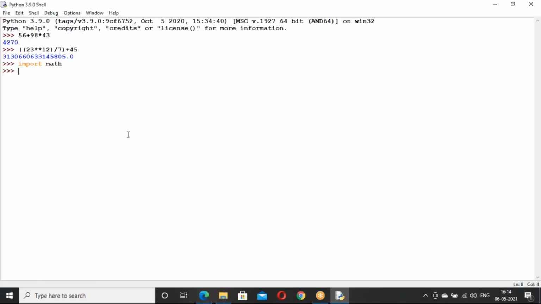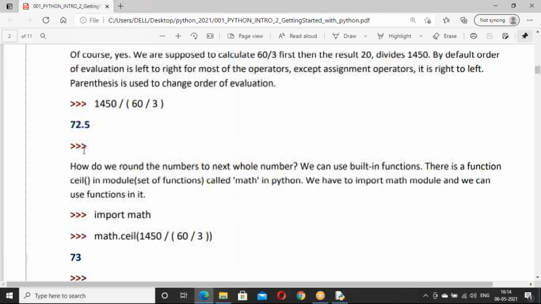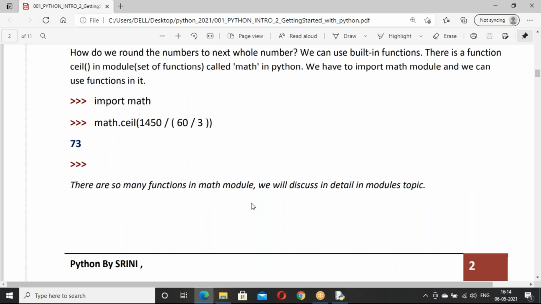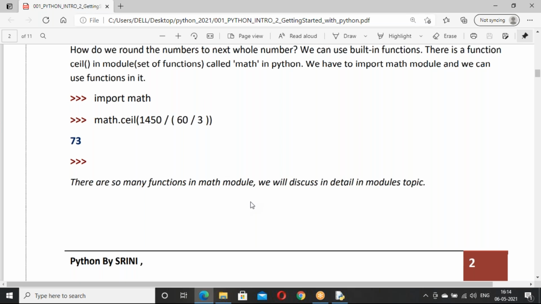Anything you can do in interactive mode. Those are given: math module, ceil function, floor function, sine function, tan function, like this. Various functions of the math module we can use.